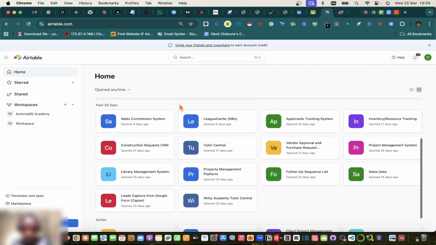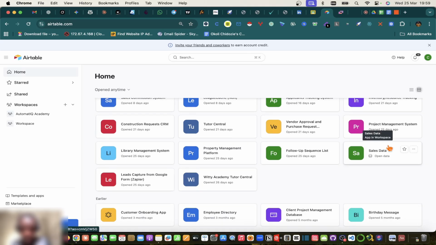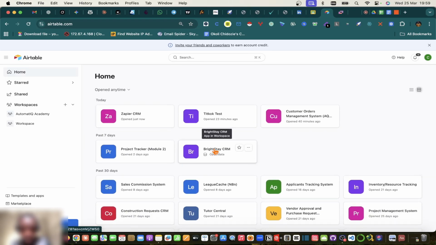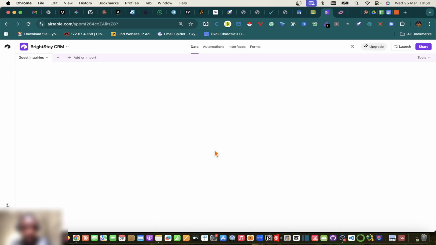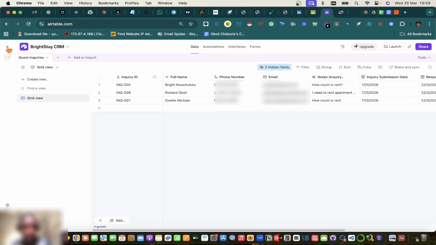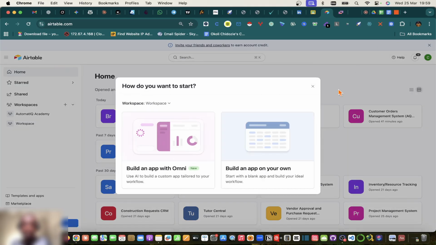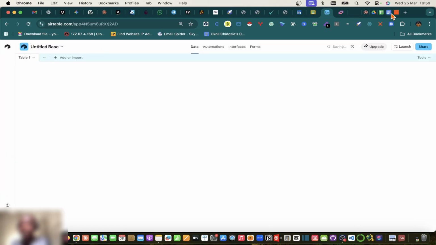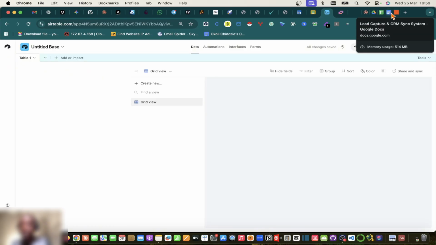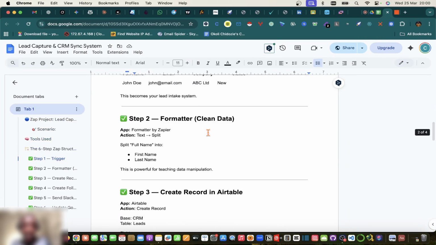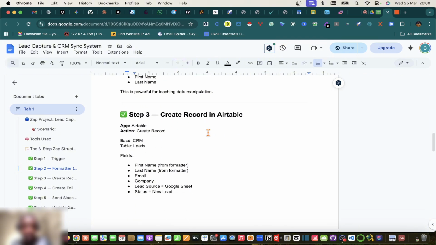CRM. Sales commission. Where's the CRM? Okay, we're just going to create a fresh table here. I'm not going to explain the process because we're not talking about Airtable today. Today is about Zapier.